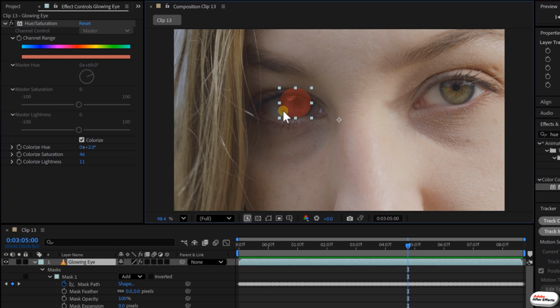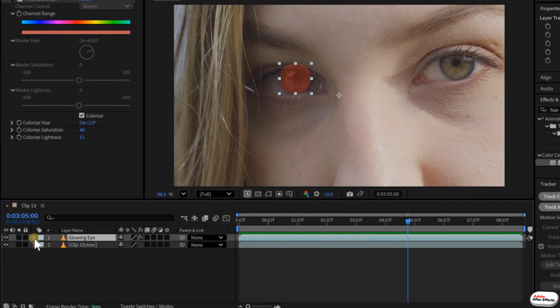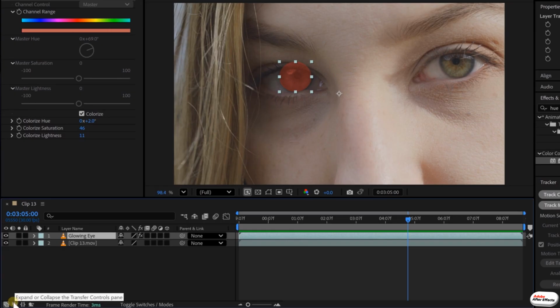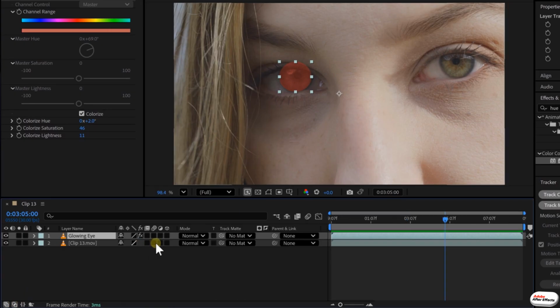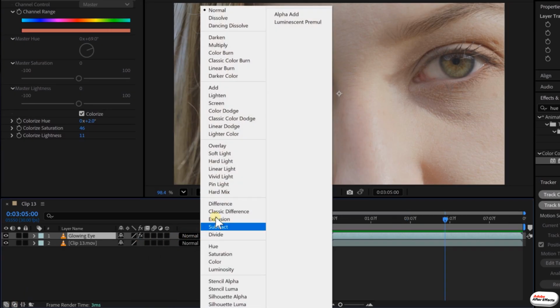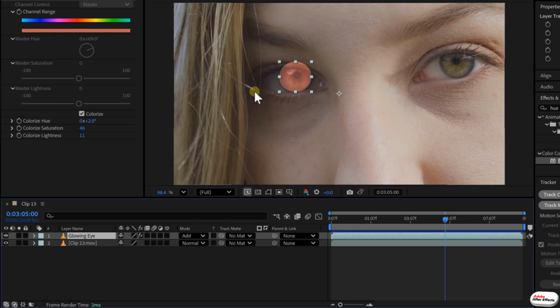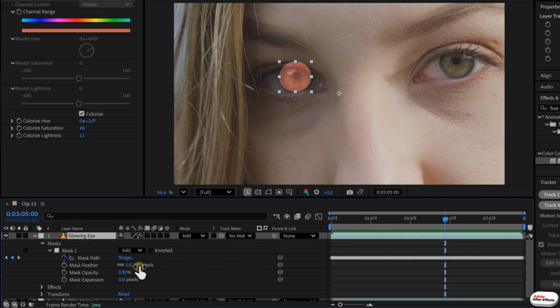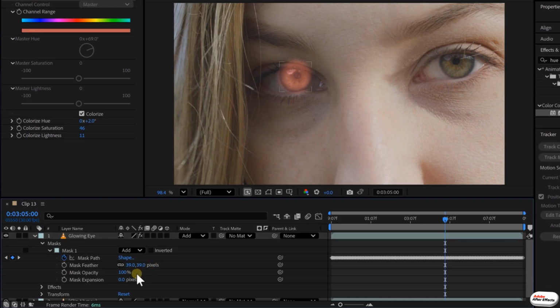First of all, we might want to blend that better with the clip down below. Let me just collapse this for a second and toggle the modes again from the button down here, which reveals the blending modes, and let's take something like add. So you can see now that it blends much better with the existing clip. And of course, we also want to feather the mask. So let's expand it here again and increase the feather a bit so that we don't have that hard edge. And as we've learned before, we also want to pull back the expansion a tiny bit as we're feathering.